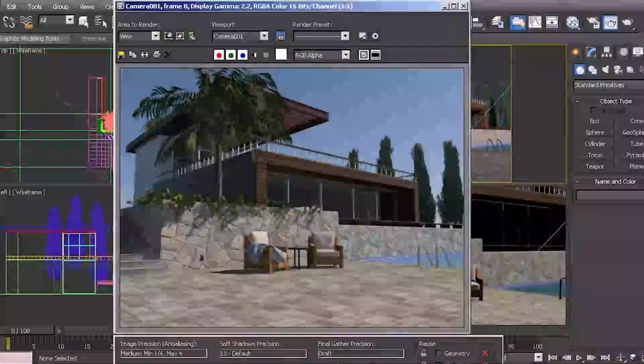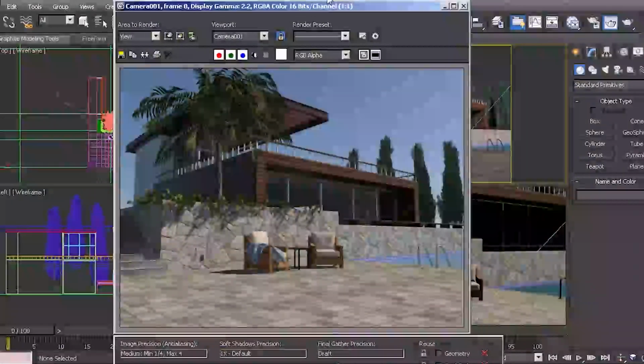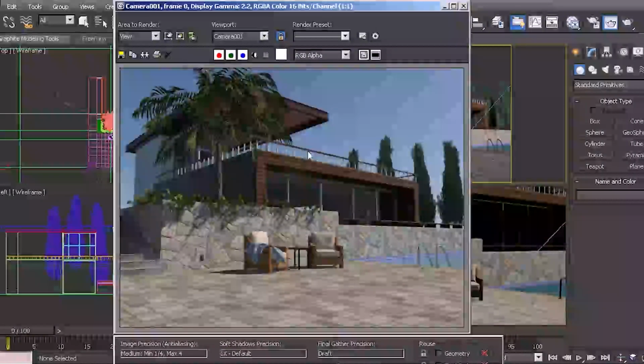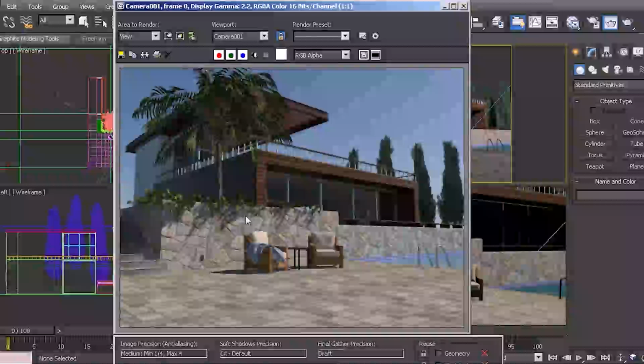In this lesson, we'll work on making some improvements to the overall lighting of our scene. So if you'd like to continue following along from this point, you can open up this 06 begin and pick up right where I'm at. So looking at the scene, now that we have all of our materials applied, we can start to see maybe a couple of problems here.